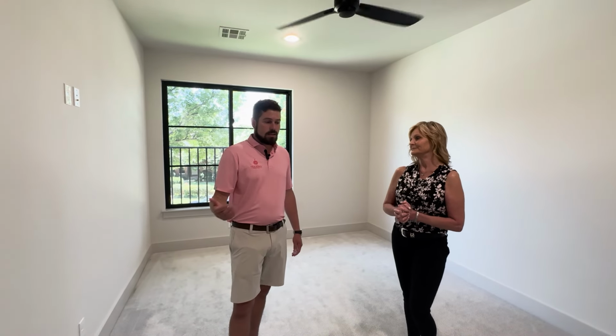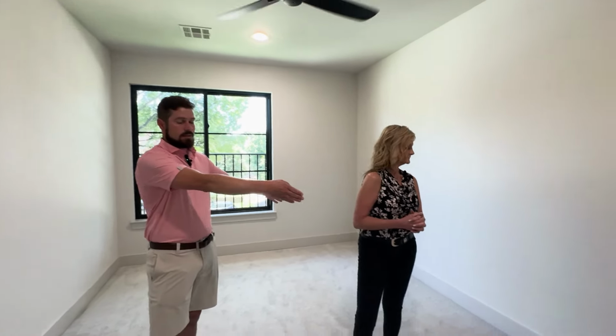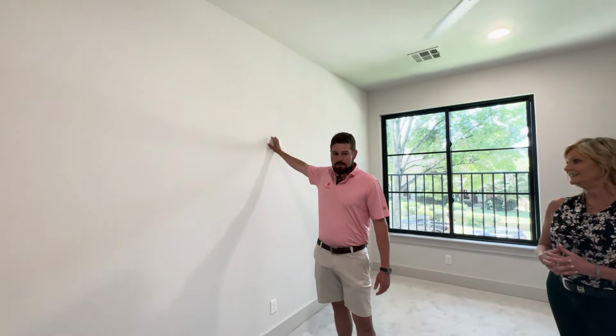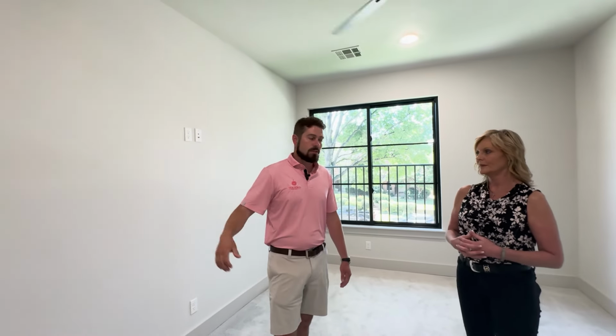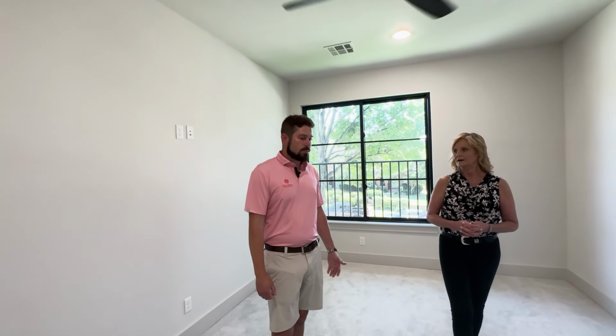Things like lighting and outlets, we do walkthroughs with our clients and the electrician. So we go room by room. A big thing for me is if you have the bed on this wall, I want to have an outlet here. I want to have an outlet here. I get a little bit anal about how far they are off the wall. So that's just my personal problem. But we kind of make sure that things are done right. We like to put TV drops and outlets up high for people to come mount TVs later on across from the bed. So a lot of that stuff is just pretty standard practice for us, but it's just stuff we incorporate.